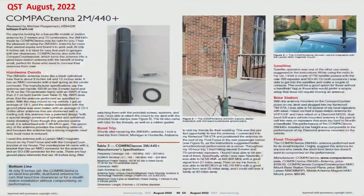This is the review in QST, reprinted by permission. Again, mobile, base station, and even using it for satellite communication, which they thought was really cool.